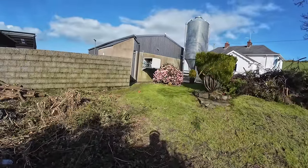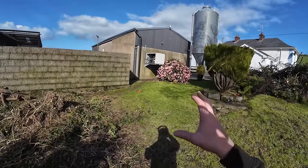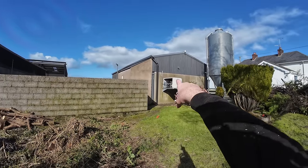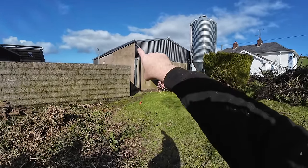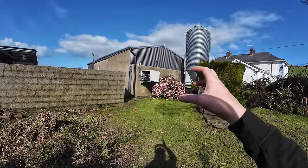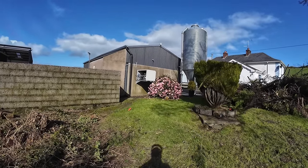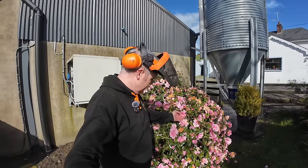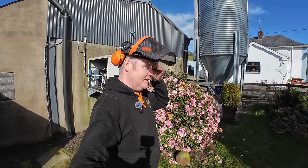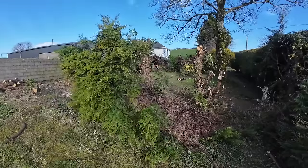And this area here, I have plans to put in some sort of a water tank here that can make room, and may have to move that compressor and put it higher up there, just out of the way, so I can mount a large water tank just right about that area there, and just store some water there for washing down the milking parlour and a few jobs like that. That'd be an ideal area for it. Unfortunately, this is going to have to be removed. That I don't like doing. Farmer P will kill me because I can't remember the name of it. Geranium? No. Someone tell me the name of it, please.